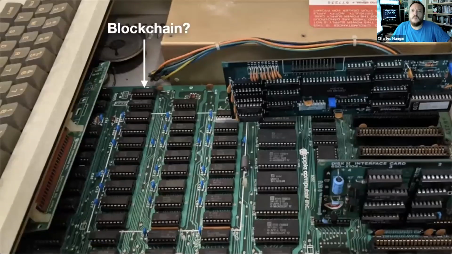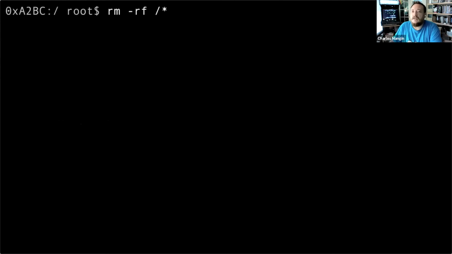So what would it take to implement a blockchain that you can use on the Apple II? Blockchain requires a few things. Requirement number 1 is distributed storage. And while that may be difficult on an Apple II, the ledger needs to be in multiple places and distributed for it to be protected and immune to being deleted by a malicious hacker or a system admin that makes a typo.